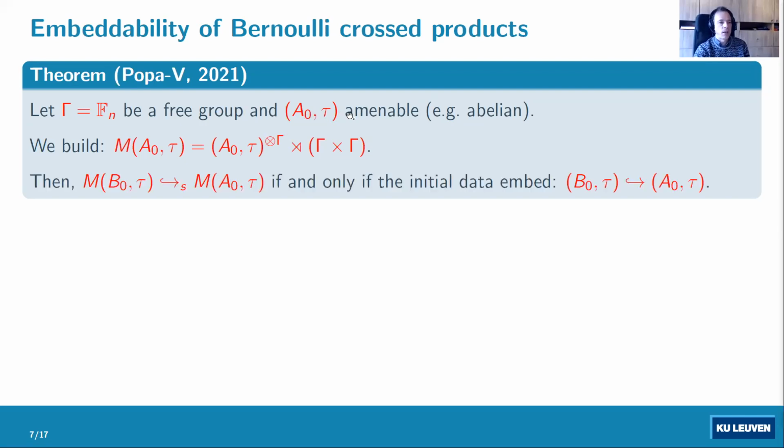And the remarkable rigidity is that this construction is so rigid that the only way to embed one of these stably into another is in some kind of the obvious ways, because the base algebra can be embedded in a trace preserving way in the other base algebra. And of course, now you can build all kinds of things.